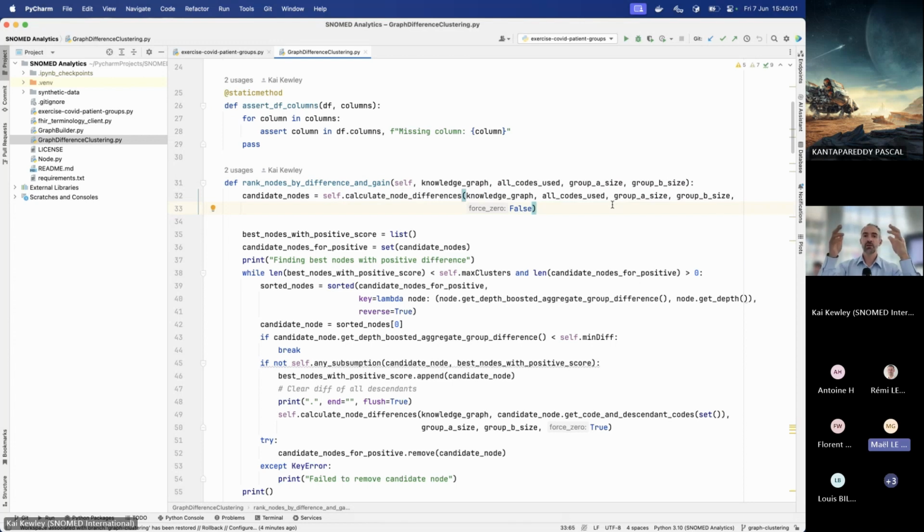Then it tries to figure out the lowest point in the hierarchy where you've got a statistically relevant difference between the two patient groups, and it tries to summarize it and surface the highest number of times a type of disorder or finding has been identified with the second patient group.